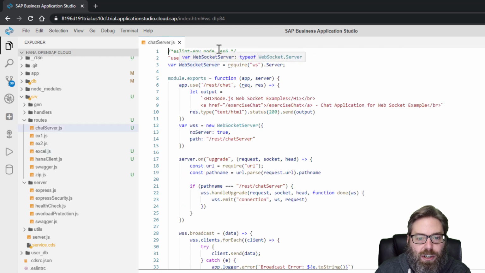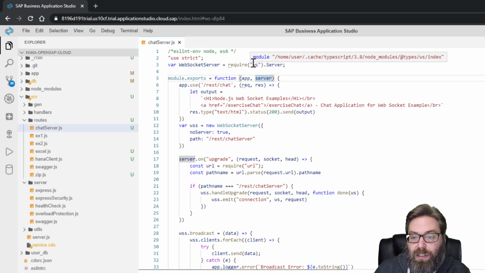But when we come here to the chat server, we're going to accept both Express and the low-level server as well. And what we've done here is we're using WS. There's a couple different WebSocket implementations available for Node.js. This is the one that I've used for years. A simple WebSocket implementation that works quite well.